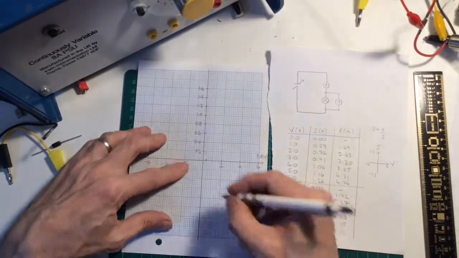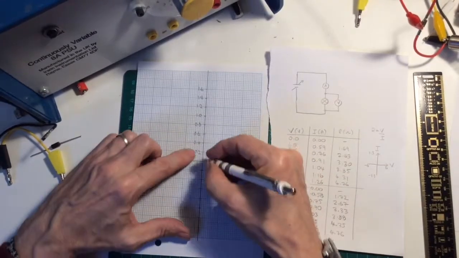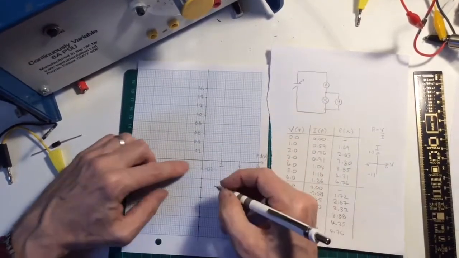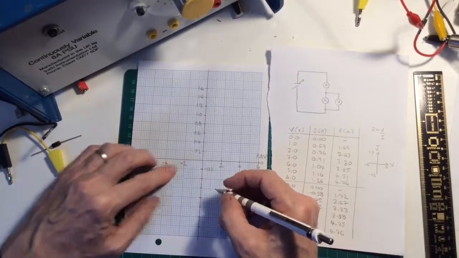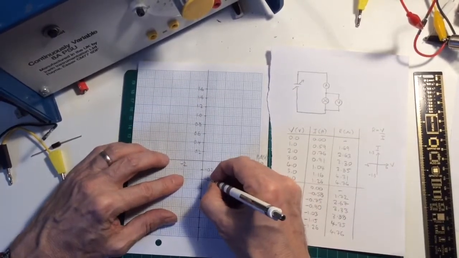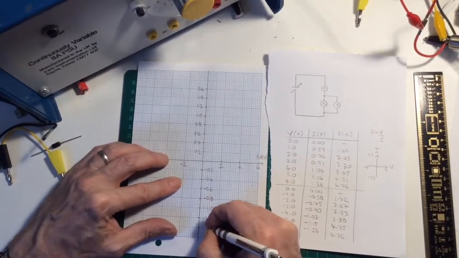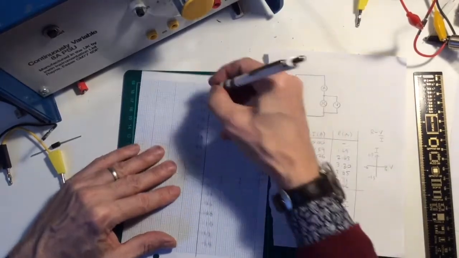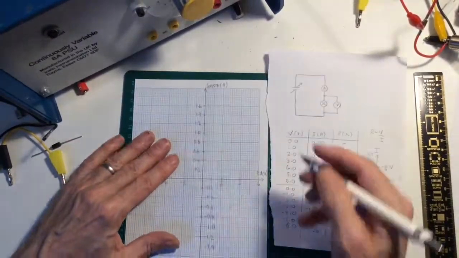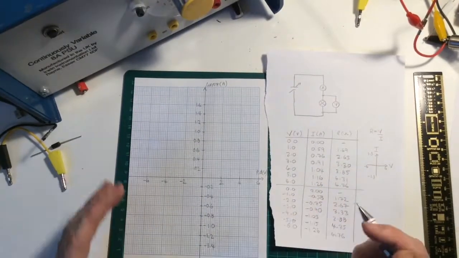And the same going downwards. But I'm going to just label these on this side, because I know that I'm going to need this bit, so I don't want to get in the way. 0.4, 2, minus 1.4. Okay, and this is my current in amps. So I've got my axes labeled and they fit the graph.